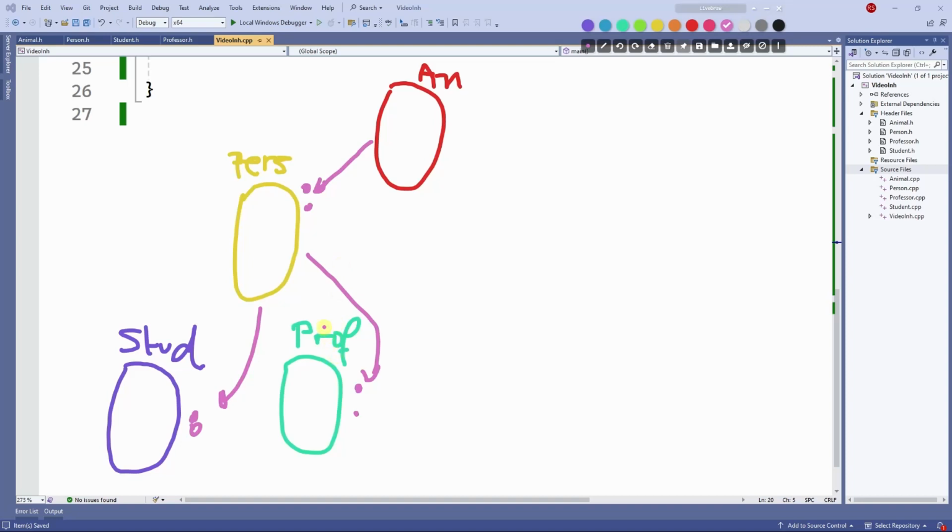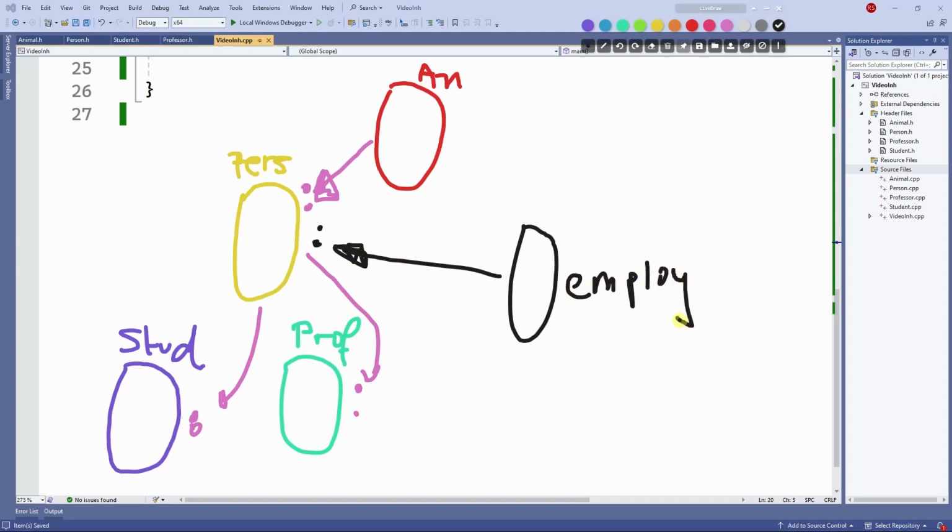So right now each class is inheriting only one class, but can we create another class and have the person class inherit everything from this class? Doing so, you would inherit from two classes: from the animal class and from another class here. Let's call this class the employee class. So in other words, one class inheriting from more than one class.